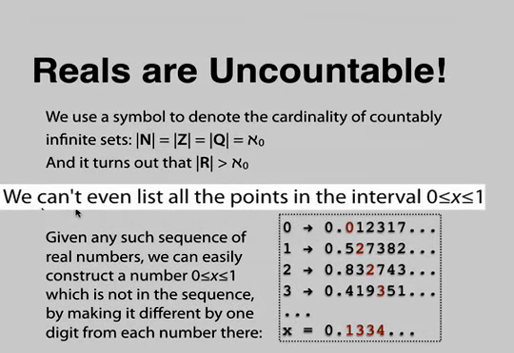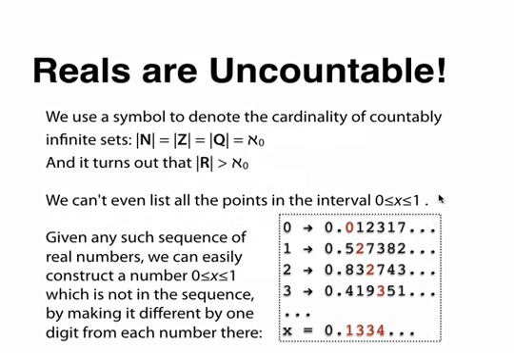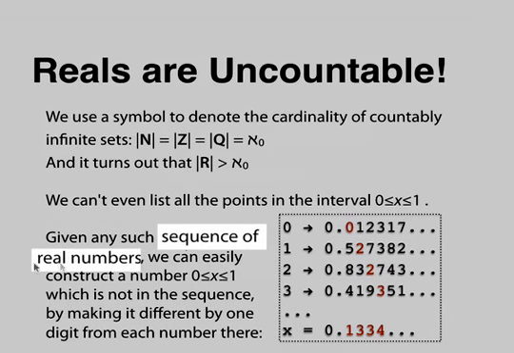So here's the proof. We won't be able to list all the real numbers. To prove that, we'll try to list the real numbers just in this interval. And if we can't list even those, then certainly the real number set, which is bigger, has bigger size. Okay, so suppose we could. Suppose that we had a sequence of real numbers in this interval.